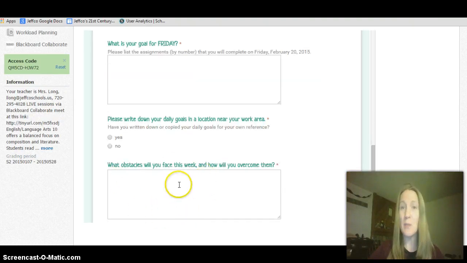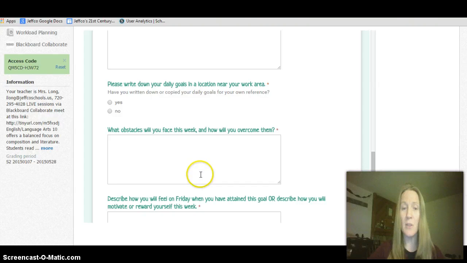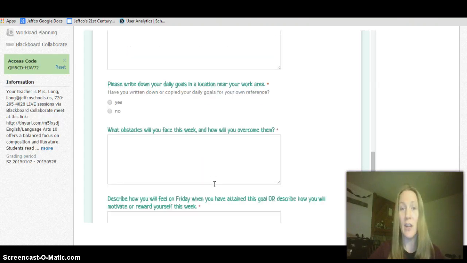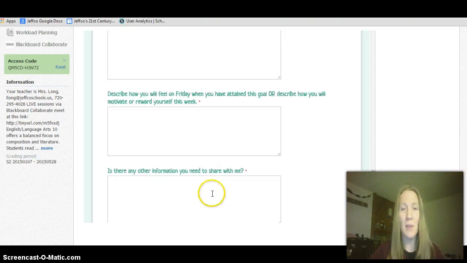And then think about the obstacles you'll have. I want you to keep track of this plan that you're making for yourself and write that down somewhere. And think about obstacles, and then just imagine Friday afternoon comes and you've actually caught up. How do you feel? Or can you think of a way to motivate yourself? You know, when I get this done, I'm going to go to a movie with my friend. So something like that. Any other information you need to share, you can add in.